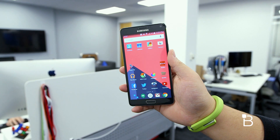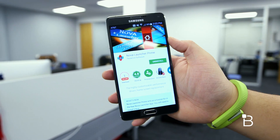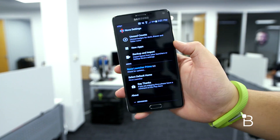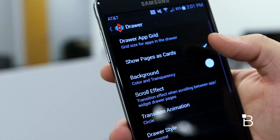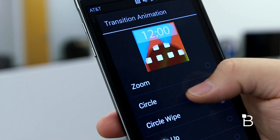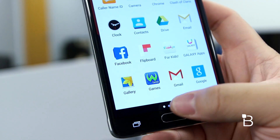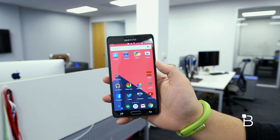For my home screen I'm using Nova Launcher Prime, and it's probably one of the best launchers available for Android. There are other alternatives in the Google Play Store which we made a video about not too long ago, and if you haven't seen that video yet make sure to check out the links down below. Quite recently, Nova Launcher just got updated to support a few more Android Lollipop animations which look absolutely beautiful — the app animations, the drawer animations — it almost looks like Android Lollipop. The first screen essentially shows all of the apps I use on a daily basis.